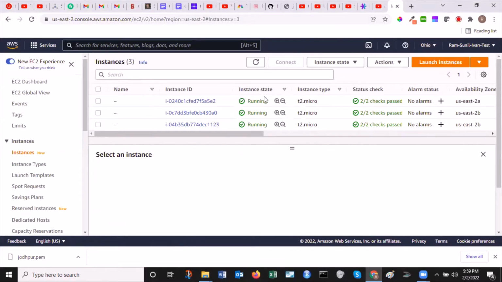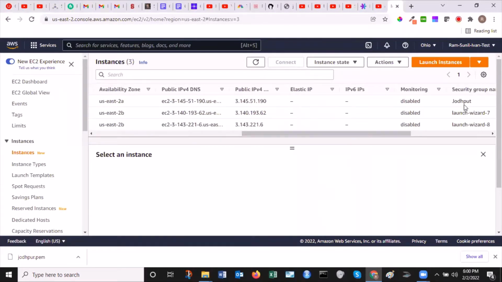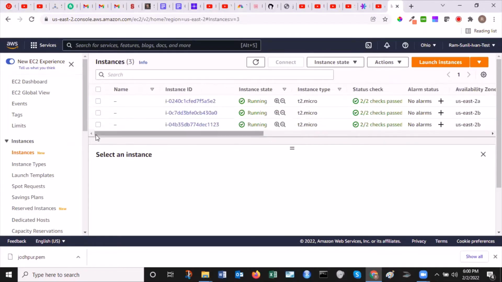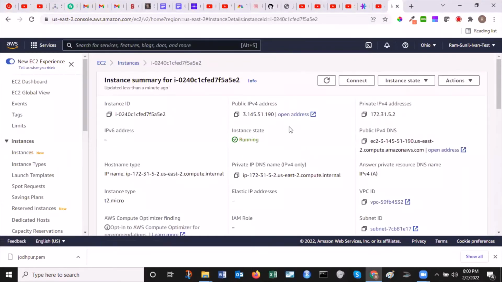Okay, in the meanwhile, if you look here, it has created the instance. Jodhpur, come on, I said Jodhpur. Okay, fine. I made a mistake, a typo here. I said Jodhpur. Okay, this is the instance that was created. And the IP address for this instance is this. This is an IP address assigned by Amazon by default. If you have your own IP addresses, you can request a change. But I'm going to go with the default IP addresses.